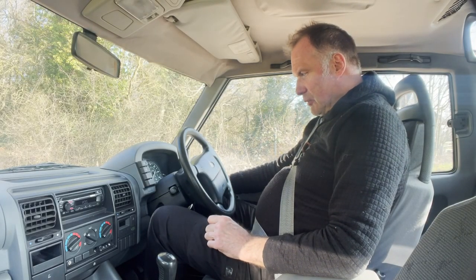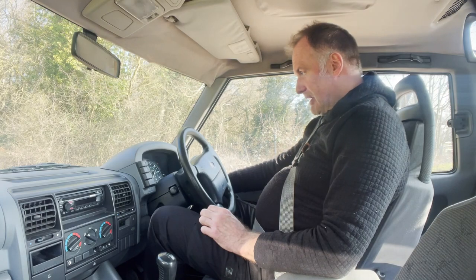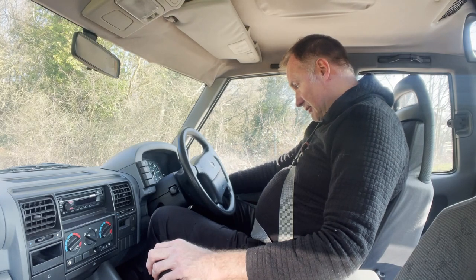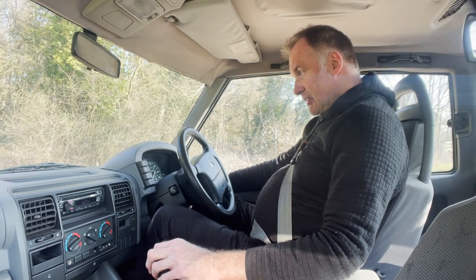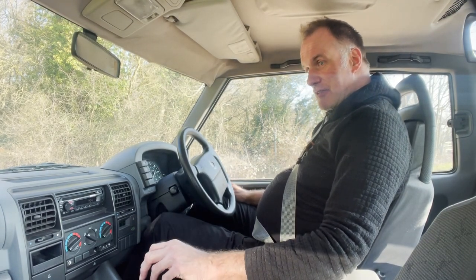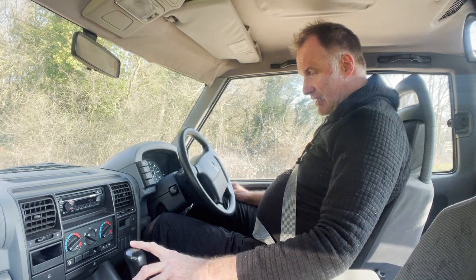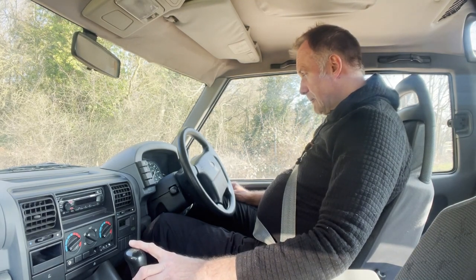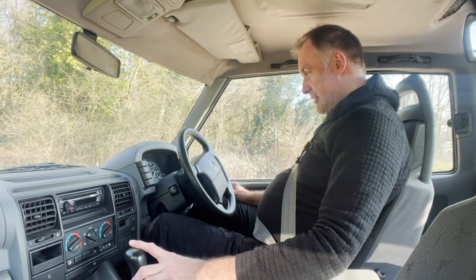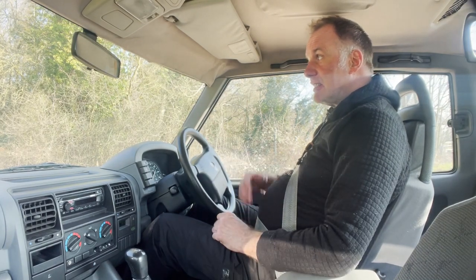So 1999, one of the very last Land Rover Discovery 1 300 TDI three-door base spec manual. All the warning lights come on and go out as they should. This one's 52,000 miles showing and it drives exactly like a 52,000 mile - or indeed a new one - would. It's exceptionally nice to drive, really quiet for a 300 TDI, rattle-free completely, just trundles down the road really quite happily. We think that mileage is correct and certainly the overall condition of the car is commensurate with that.